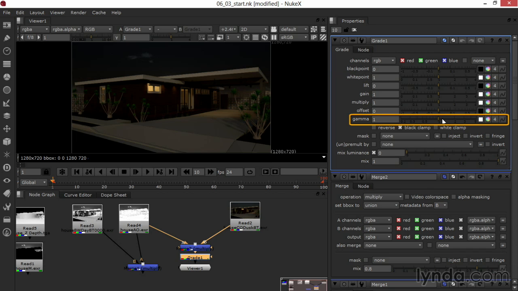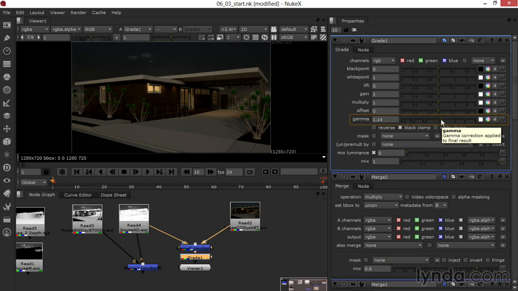I'm going to take the overall gamma up just a little bit to lighten the image, and this gives me a little more luminance in there, making the inside lights a little brighter. Then I'll pull back gain just a little bit, which darkens it back, and this way I have a little more contrast going. We grade footage on ingest a lot of times when we take in footage and we need to tune it to a certain look, or maybe alter the white point so that, for example, our fluorescent lights don't make everything look green.